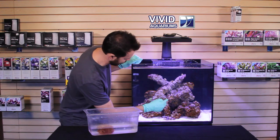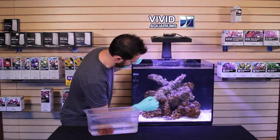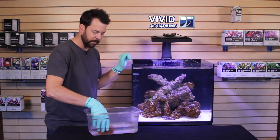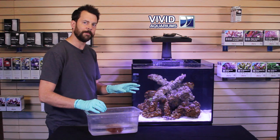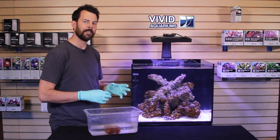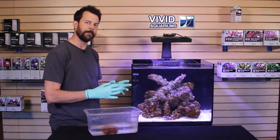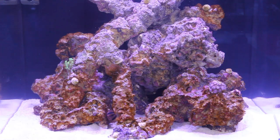So I'm going to try to anchor it towards the center of the tank, right in that little nook there. So I'm going to go ahead and remove it out of the water and just lift it into the aquarium and hold it in that spot. Now I have turned off our MP10 power head to reduce the flow. I'm going to leave that off until the anemone grabs onto the rock, and then we'll go ahead and turn it back on again. Okay, now we're going to go ahead and place the anemone into the tank.